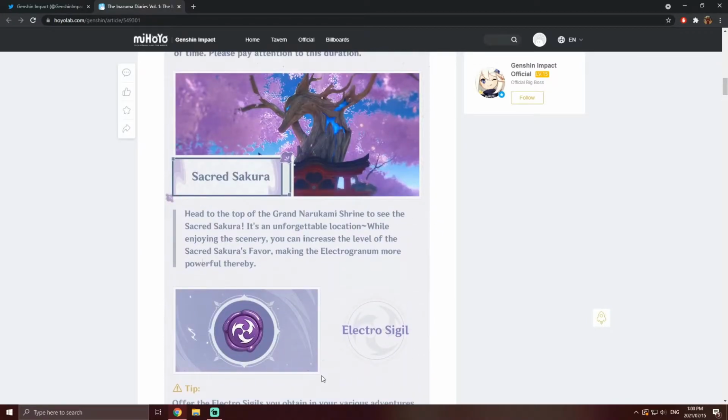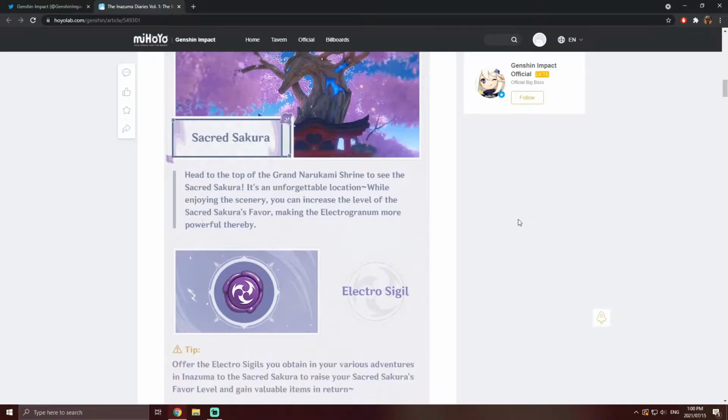Electro Sigil, there we go. So we had our Anemo Sigils and our Geo Sigils, which have their respective shops in Mondstadt and Liyue where we could buy all sorts of stuff like Ascension Shards and Mora especially. Very handy for the Mora. And then they also had, if I remember correctly, Weapon Ascension materials. I'm not so sure about Talent Books. I don't think it had Talent Books. You're going to have to open the game to see that. A good thing as well is the prototype billets or whatever they call them now, the weapon prototypes. Let's just call them that. So I'm assuming in INAZUMA we'll have the shop, and maybe we'll be able to get a couple of weapon prototypes there as well, since we did in the previous two shops, which is nice.